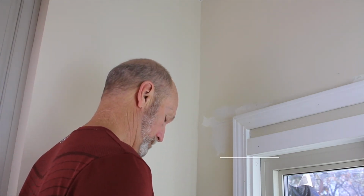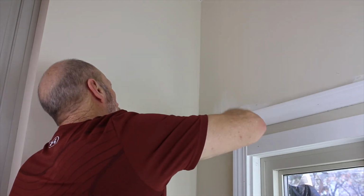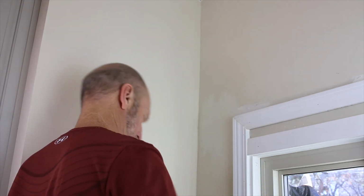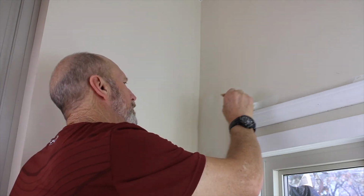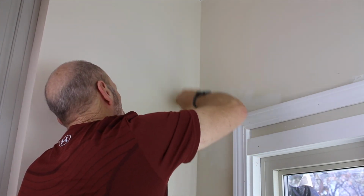It's a small patch, but it's really a great example of how easy this is. I think I'm ready to paint. Let's see what it looks like with a little paint on it. Spread the paint out a little further, so that it kind of blends the old with the new, just in case the old has faded a little bit. But that really looks pretty darn good. When that dries, it's going to look great.